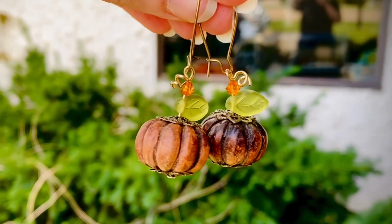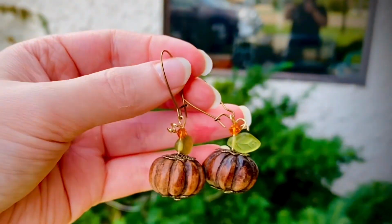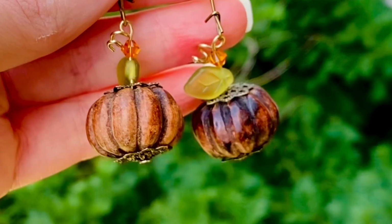Hi everyone, it's Abby with the Bead Place and beadplace.net, and today I'm going to be showing you how to make an adorable pair of Jujube wood pumpkin earrings.